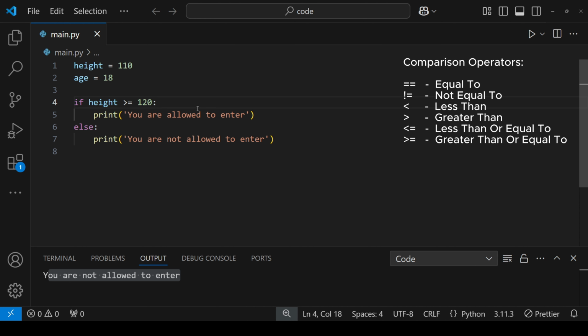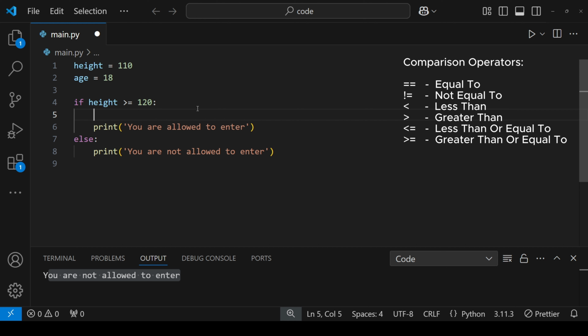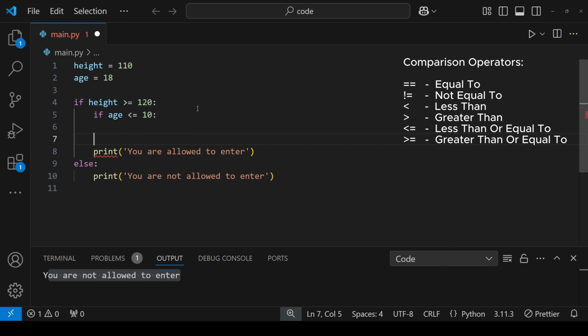And inside this if statement, we can place another if statement to check for other conditions that we want. So let's create here: if the age is below or equal to 10, we want to do something, else we want to do something else.